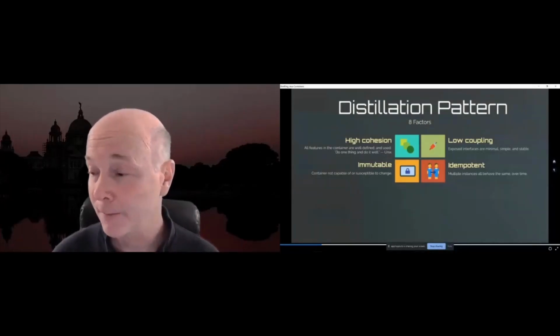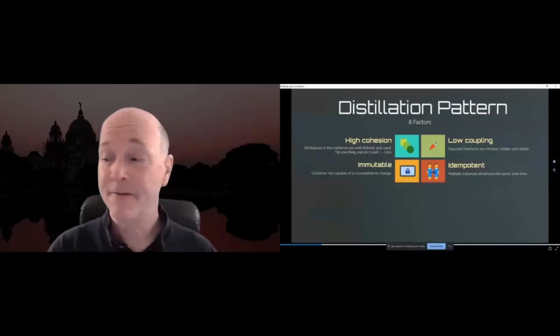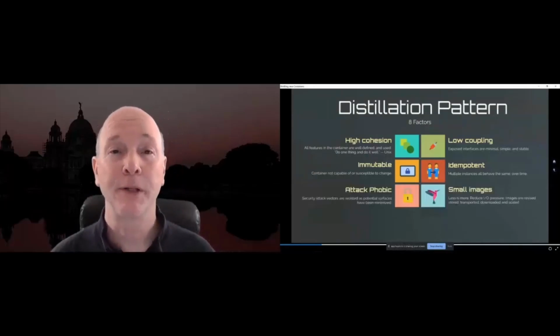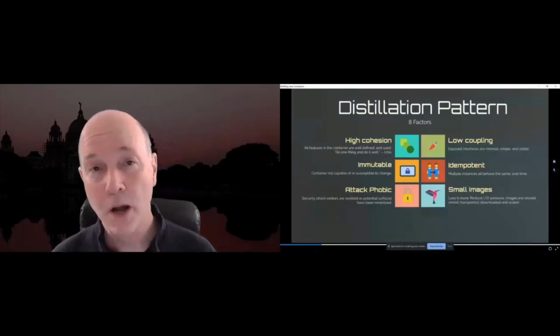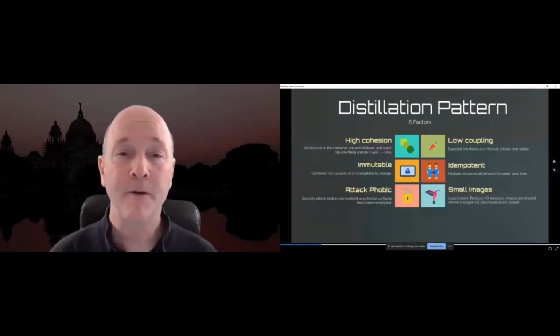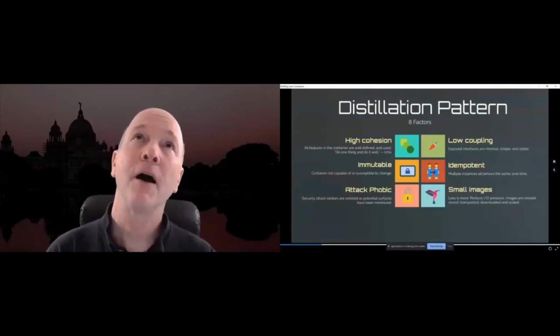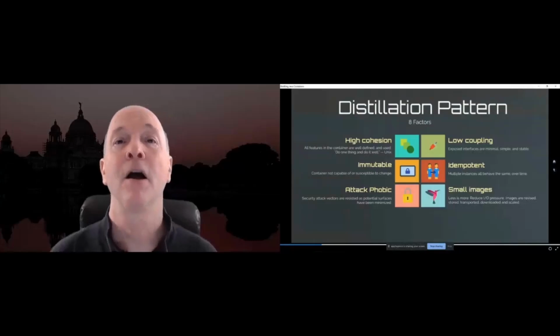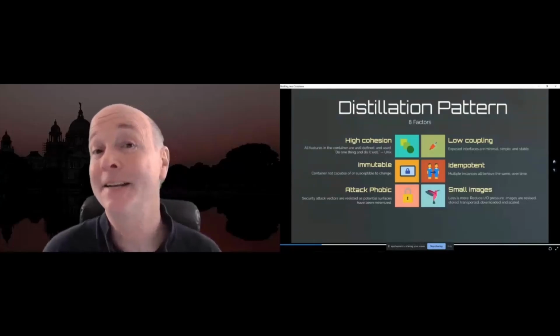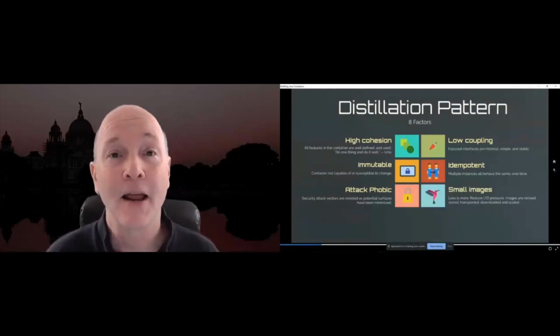It's really important. Another one is attack phobic. That is very much related to low coupling, but attack phobic is talking about reducing the attack vector, not allowing people to get into, say, your container and mess around with it.